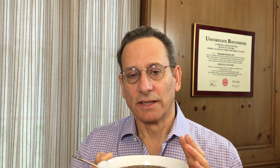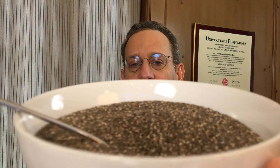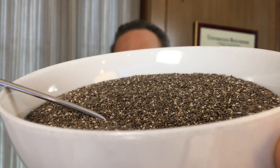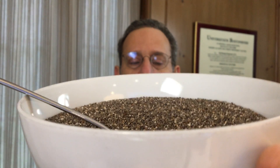So all around, chia is a really great food. Now, there are different types of chias that are sold. If you take a close look, you'll see the chia seeds are all small — most are black, some brown, some white. The color doesn't matter much. The white ones are immature, but they're really not that different from the dark ones. It's not a problem.